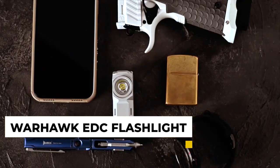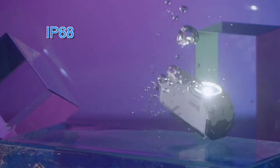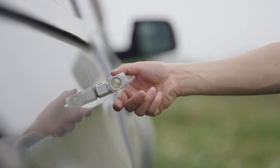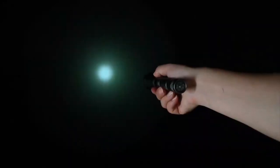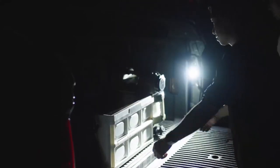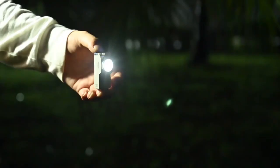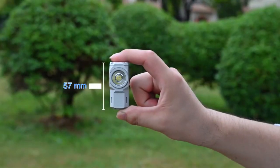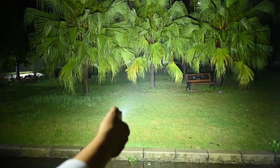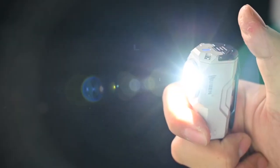11. Warhawk EDC Flashlight. We're proud to introduce the Warhawk EDC Flashlight — a unique collectible mini World War II reminder flashlight available only at the Vintage Americana Company. Just like the original Warhawks that served in various roles throughout the war, this flashlight is designed for durability and utility. It's perfect for your keychain, purse, or pocket — small enough to take with you wherever you go, but powerful enough to provide plenty of light when you need it. It features a high-quality LED that emits bright white light and a durable aluminum body designed to withstand everyday wear and tear. It's a perfect way to remember the brave men and women who served during World War II and to show your support for the troops.